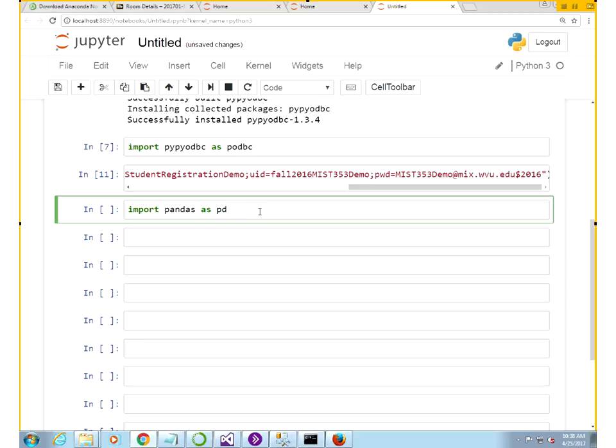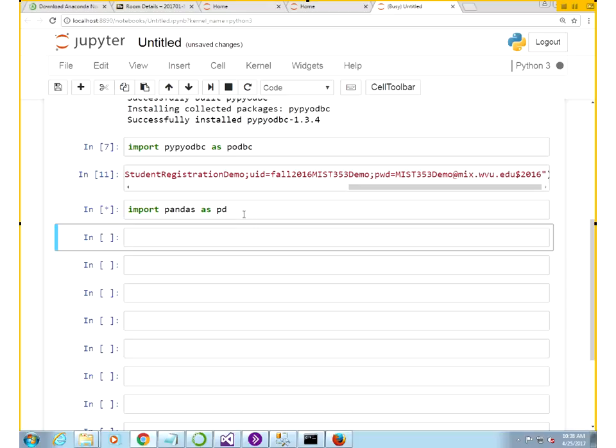So always give some kind of suffix to refer to it by, and always run it so that you know that library is accessible to you. A lot of the methods are built into these libraries. The main workhorse object that you use both in Python and in R is something called a data frame.